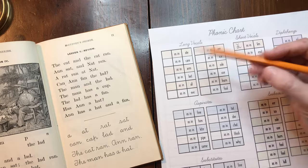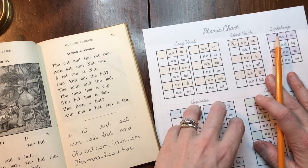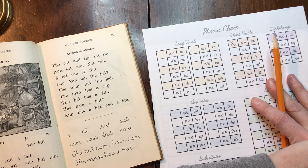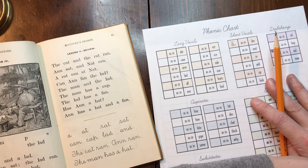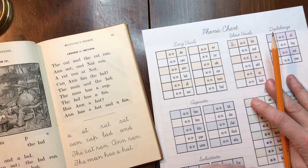The reason I included this here for my kids to do, of course you can take it or leave it, you can do whatever you want, is that I felt this was a deeper understanding of the roots of our language, and that this would benefit them in the long run, to understand where things came from and that people have changed it. People say ah and ah are so similar, they just call them the same thing, because you make the same shape with your mouth and your throat and your tongue and everything. It's just how long you let the air pass over your vocal cords, right? So anyways, I thought that was an interesting, different way to look at the sounds, and probably a more precise way to study our language at the beginning.